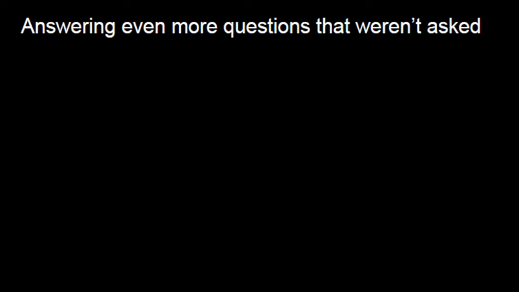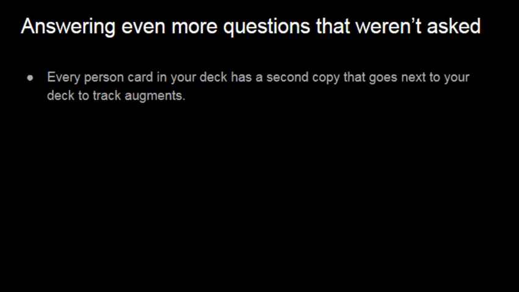So answering some more gameplay questions here. Let's say, how are we going to augment our players? We wanted to be able to have augments on characters. So what if every person in your deck has a second copy that goes next to your deck, and whenever you get an augment, you add it to that copy rather than shuffling it in?